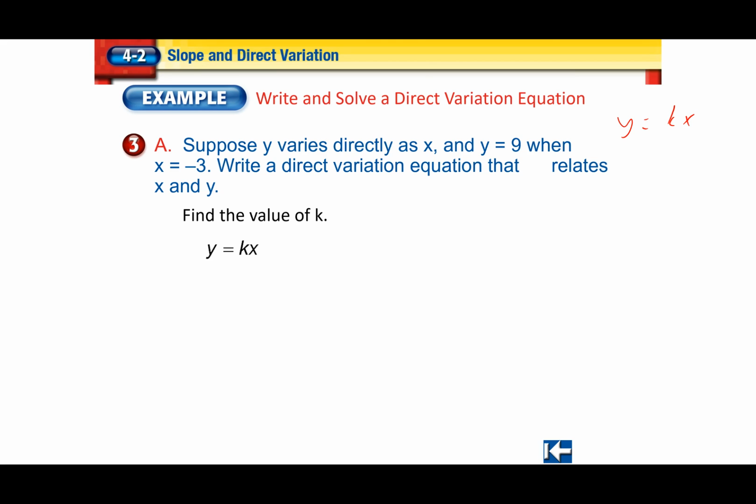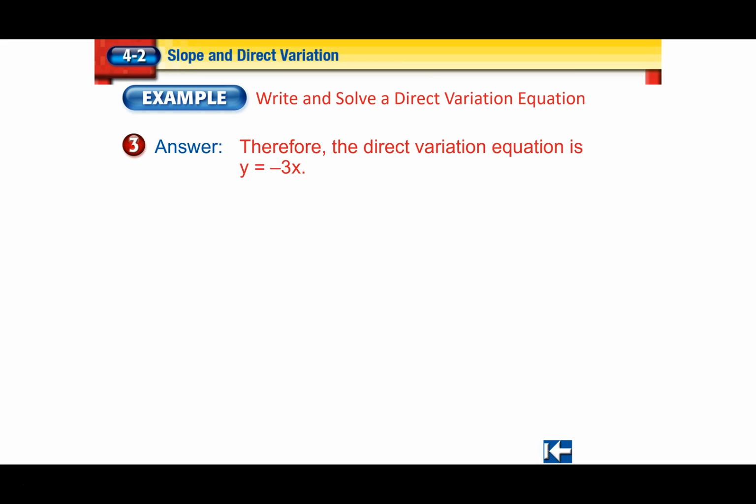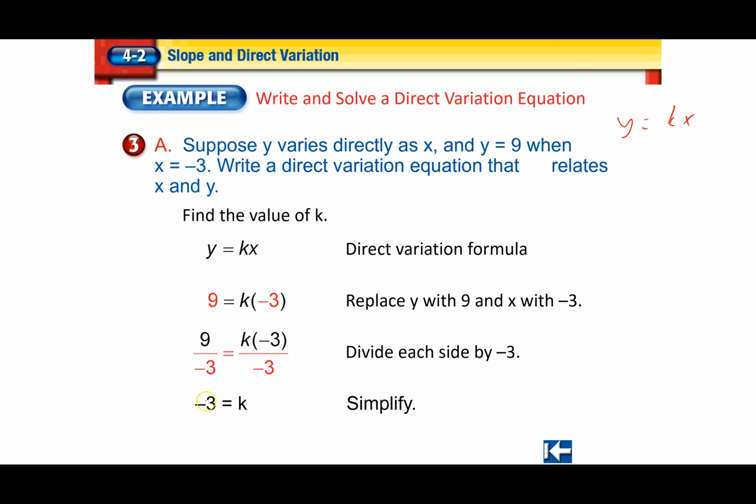Well, they've given us x and y. So we use the direct variation formula. We insert x and y for each of those points, substitute in 9 and negative 3 for y and x. May have said that backwards. Oh well, keep going. We're going to divide both sides by 3, which will come out to a negative 3 would be k. So therefore I can say a direct variation equation is y equals negative 3x. I'll bounce back here. So because this is here, I can take this original formula and go y equals negative 3x. That's how we get this into here. So we're just substituting that in for k in the original direct variation equation.